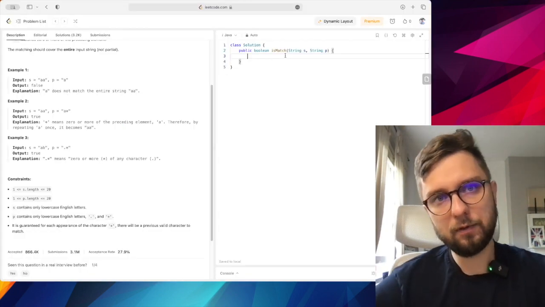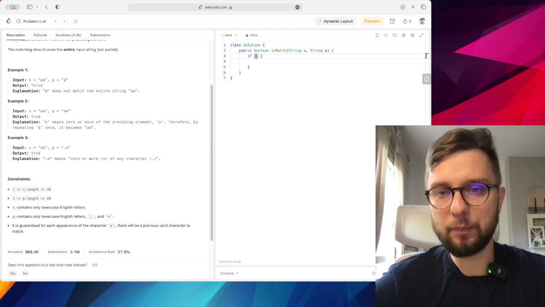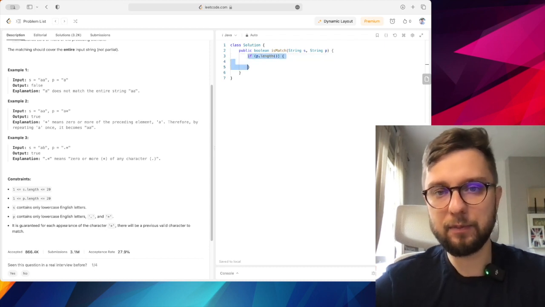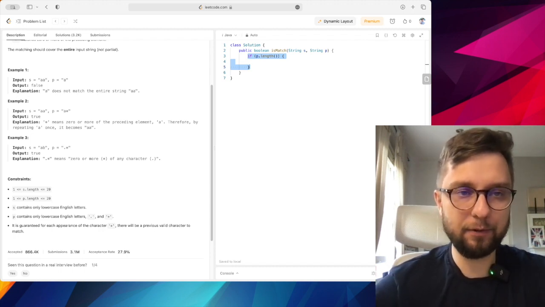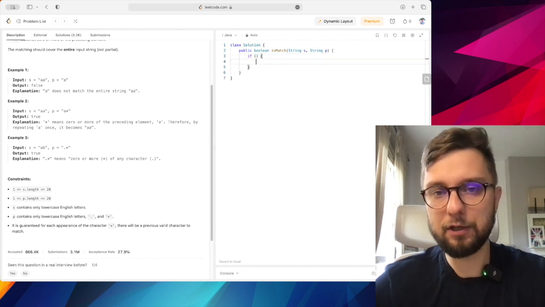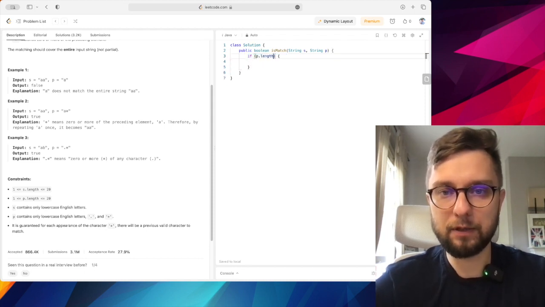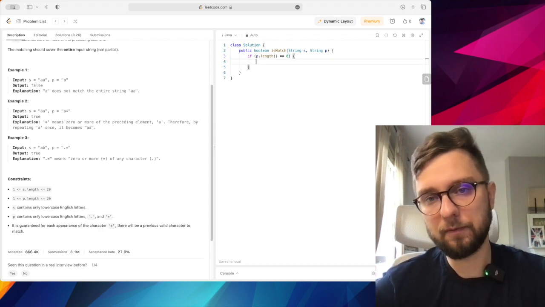First of all, let's add a condition for exit. Because this approach will be focused on shrinking the string, and it will be a recursive approach, what we need to do in the first place is establish a condition for exit.